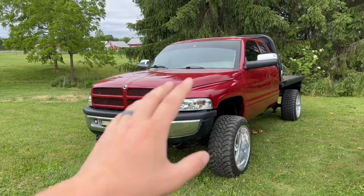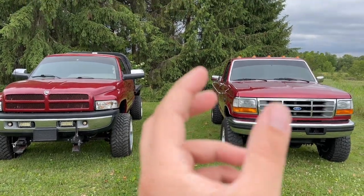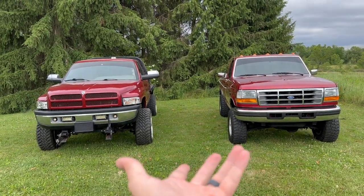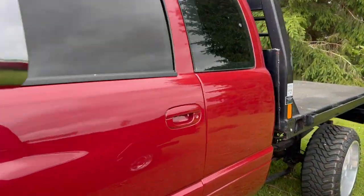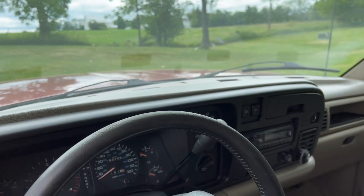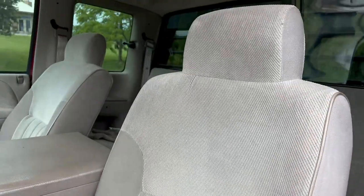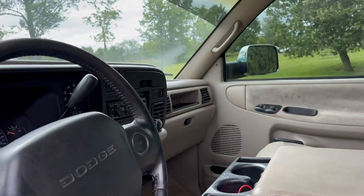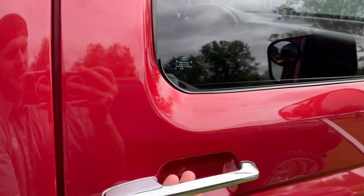This truck is not a stock Dodge, and the comparison I'm making is stock to stock — what you would have gotten in 1996 to 1997. What was the better truck at that time? The first thing we'll touch on is interior. Everybody knows Dodge does not have the best reputation for interior build quality. Of the 40-plus Dodge trucks I've owned, a good 20 of them I've had to replace the dashes, and in some of them I've had to have seats repaired, headliners repaired, trim pieces, pillar plastics, door panels — they just tend to have some interior flaws.